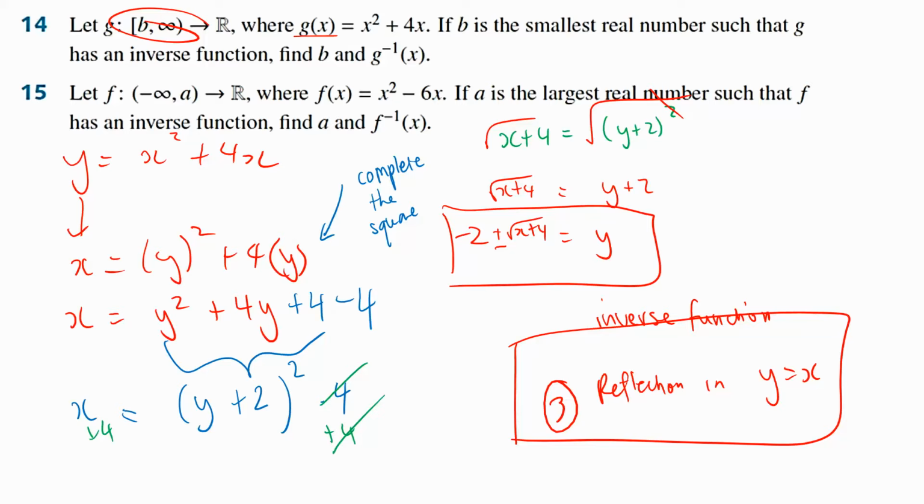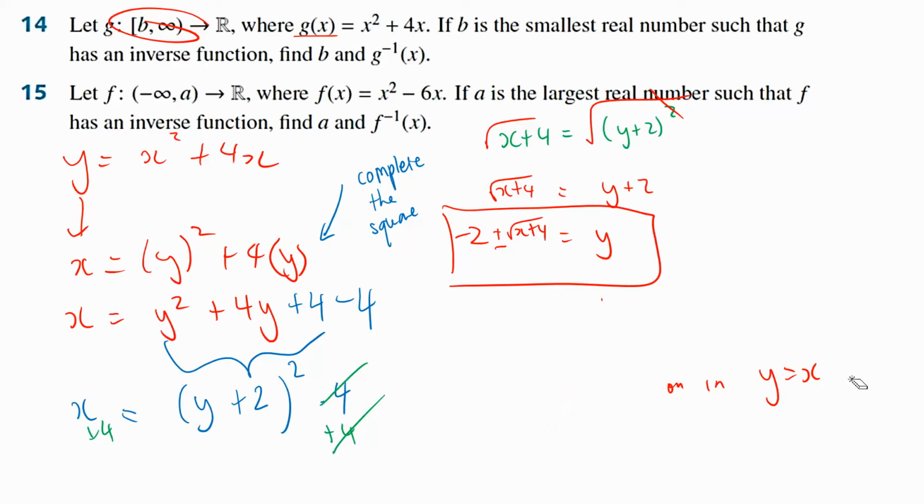Very good. So how do we find b now? We've done the hard yards, that was the algebra part. Let's use our theory now. How do we find b? What does it need to be? Think about it. I've got a quadratic. It's a many-to-one function, but we already said in part 2 it needs to be one-to-one for an inverse function to exist. So a quadratic's not one-to-one. And it says from b to infinity. So what would I have to do with the quadratic to make it one-to-one? Good. Remove one of the sides.